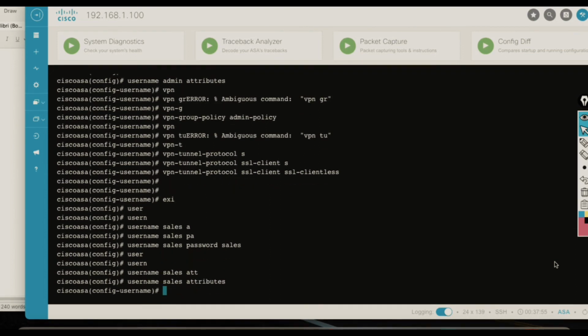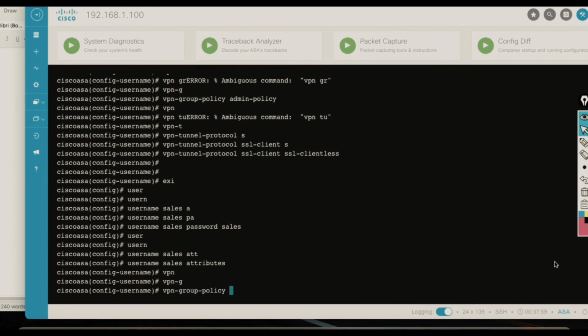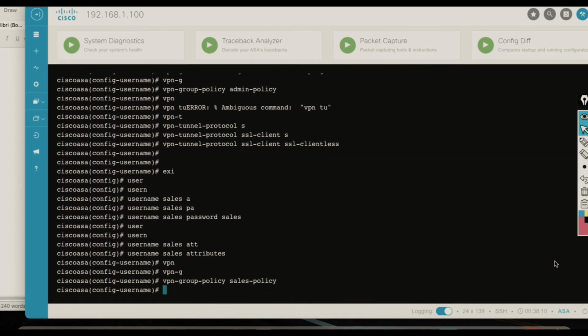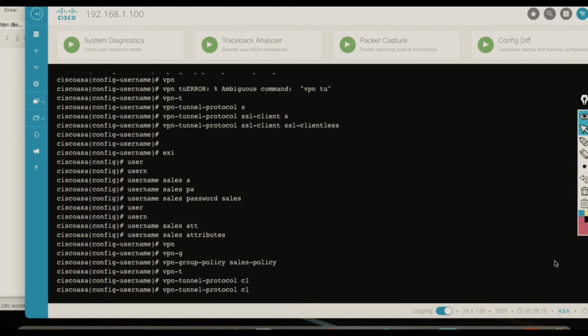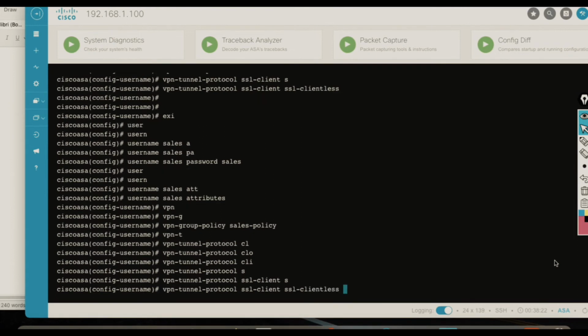Now we have to define the VPN group policy sales policy, okay, VPN tunnel protocol ssl-client and ssl-clientless.